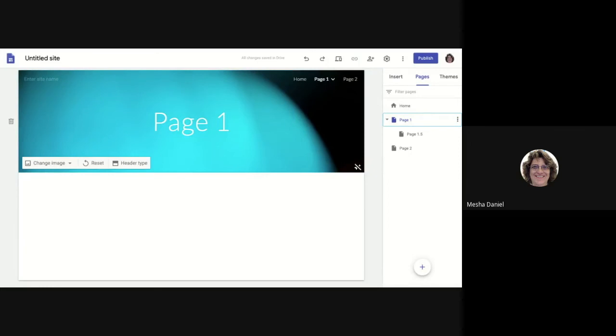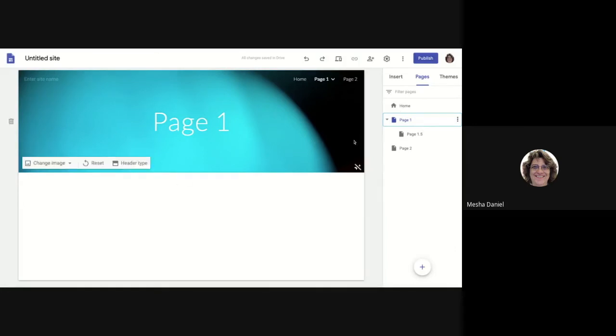I can have each page different with a different heading, a different color scheme, not a different color scheme as far as the themes go, but a different heading, a different picture. And so that's good to know too, that I don't have to use the same image because we want to make this our own and we want to customize it. So yes, there are ways of really customizing Google Sites.